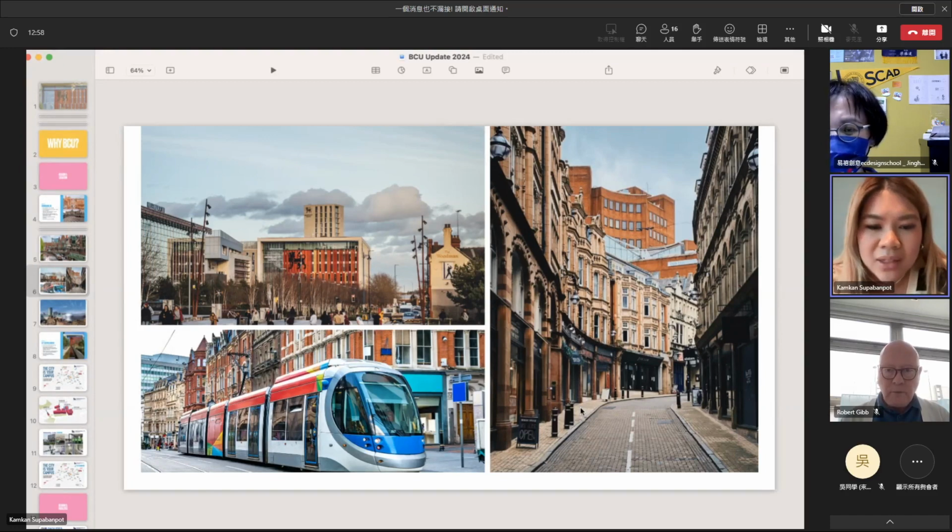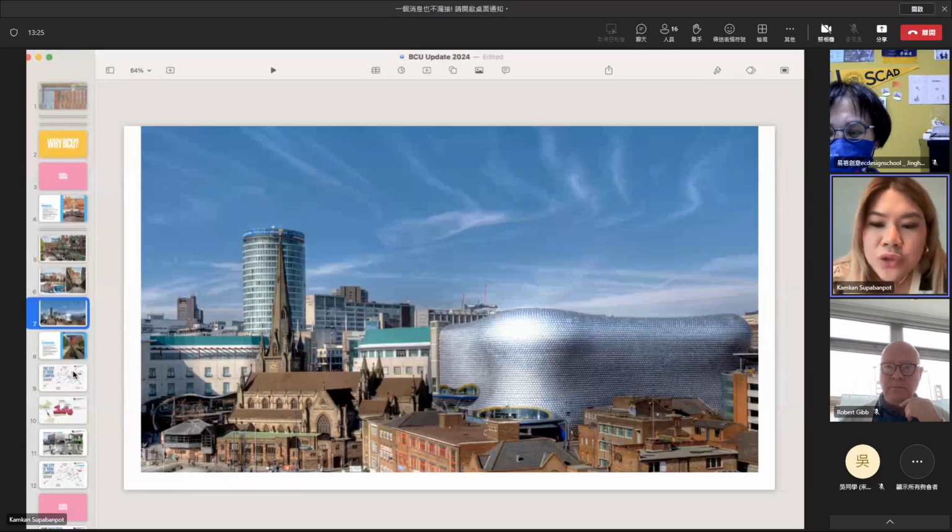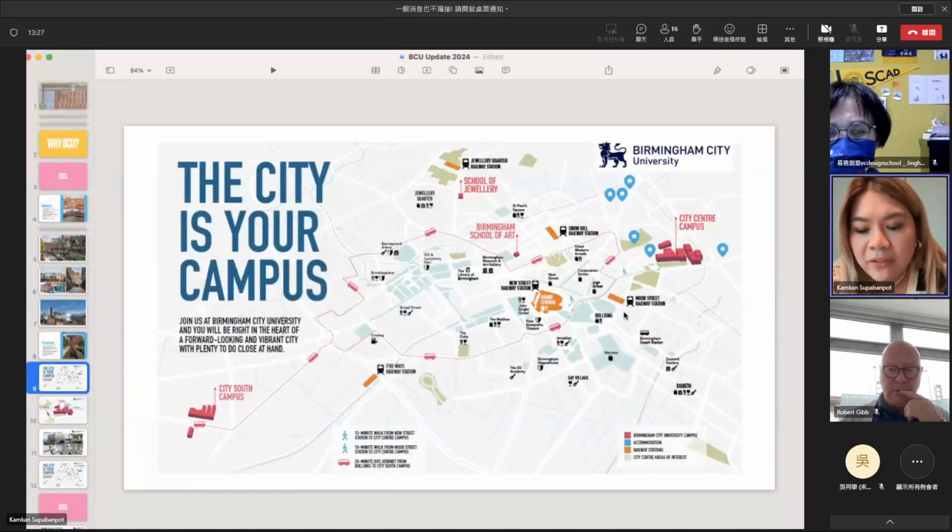You also have access to Starbucks, and also the students' food courts as well. But you also have that within the Parkside building, which is right next door on the left-hand side, which is where our art and design building is. Nearby is basically the Bull Ring, which is the main shopping mall in the very city center as well. And that is literally about 2 steps away from the university.